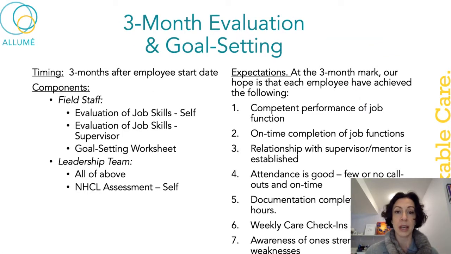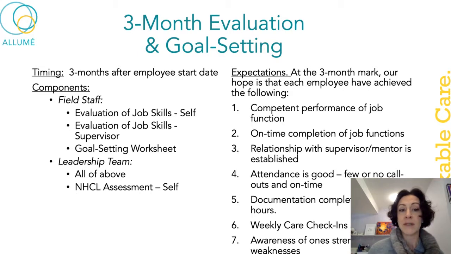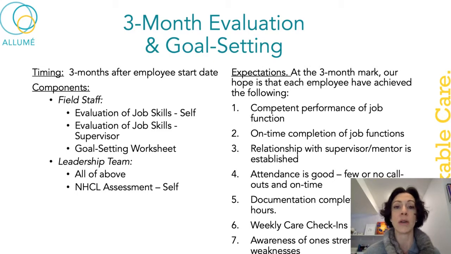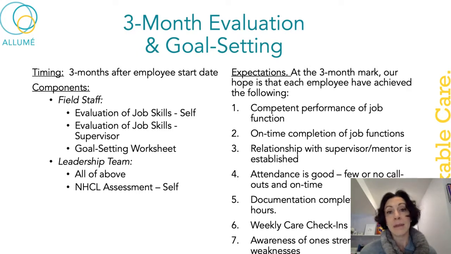So, 3-month evaluation and goal setting. Three months after you've started, it's a perfect time to check in and make sure that you have the appropriate setting of where you are in your goals. And really the expectations for you in the first 3 months or 90 days of being in the field is that you're competent in performing your job, whether you're a direct care provider or a scheduler or a financial manager. The idea is to get you to a place of competence.